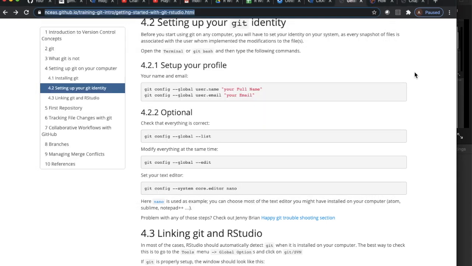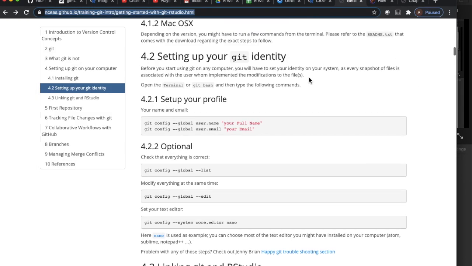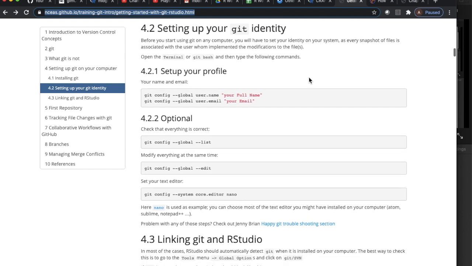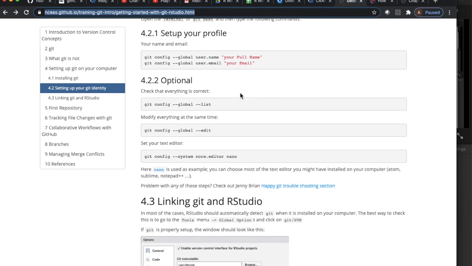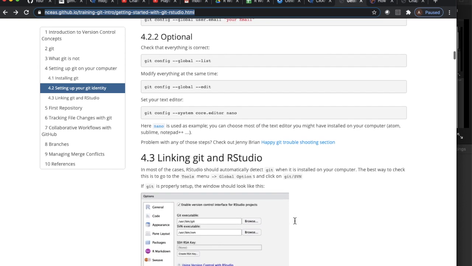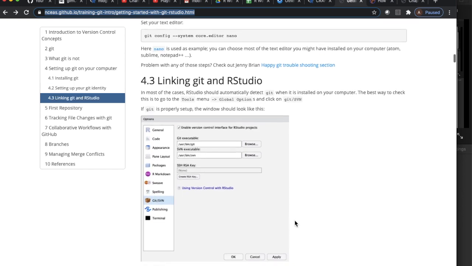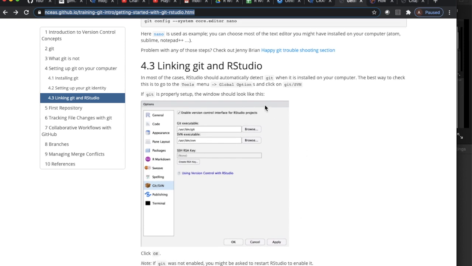And setting up your Git identity, it's not difficult, but it may require you to open up the terminal and maybe operate a little bit outside of some of our comfort zones. But it can be done, and it's not that onerous. So you want to get in there and set up your profile using that software, and then once you do, the next step is linking your Git and your RStudio account.